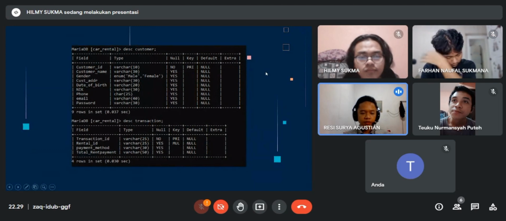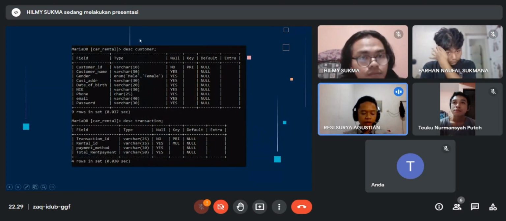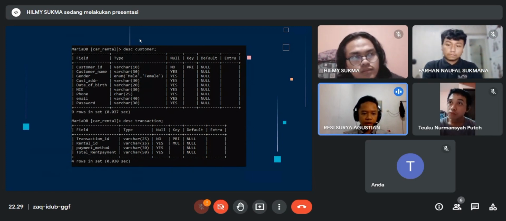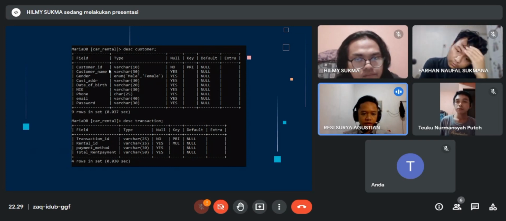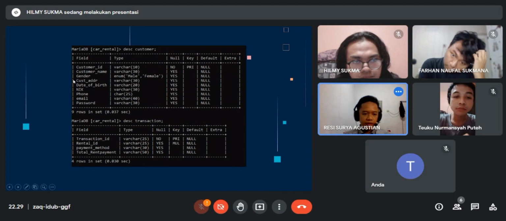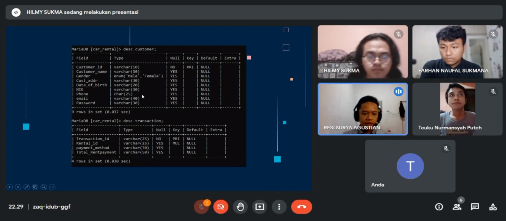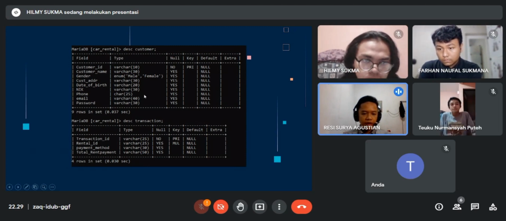Okay, for customer tables, we have 9 fields. Customer ID with primary key as varchar, customer name, customer address, date of birth, nick, email, and password with type varchar, and gender enum, and phone char.